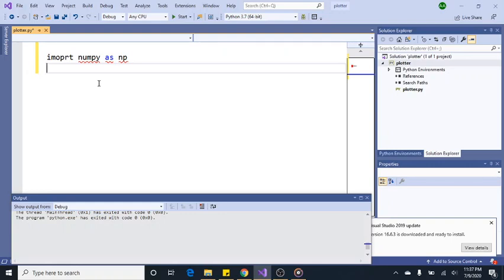Numpy and pandas, we are using for the CSV file, to open the CSV file and to organize the data in the CSV file. The other libraries are Seaborn and Matplotlib. We will be using Matplotlib for plotting, and Seaborn also for plotting different plots, and we will be using the Matplotlib 3D library for our 3D plots.